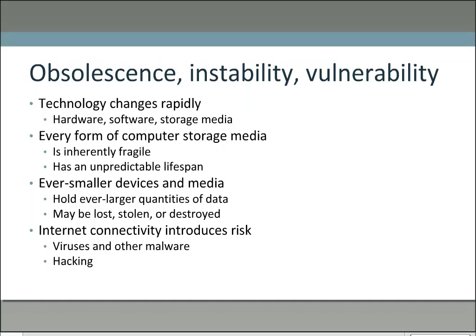Next challenge, computer technology changes rapidly, is inherently fragile, and increasingly networked. Information technology evolves with blistering speed, and hardware and software that was once common becomes harder and harder to find and use as time progresses. For example, 15 years ago, almost every laptop and desktop computer on the market came with a built-in CD/DVD drive, and some still had built-in floppy disk drives. Now, many laptops and desktops lack CD/DVD drives, and good luck finding a computer that has an internal floppy disk drive.